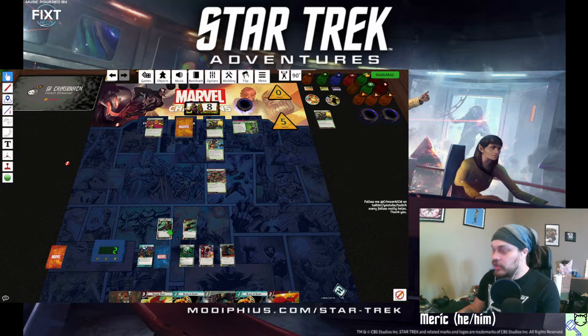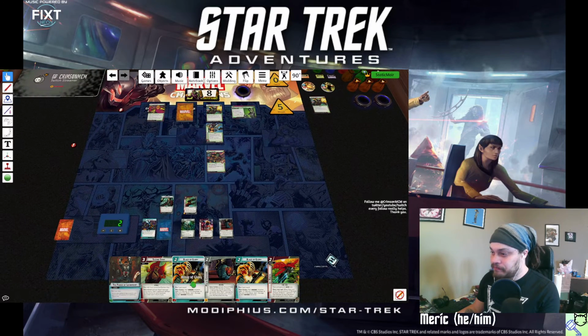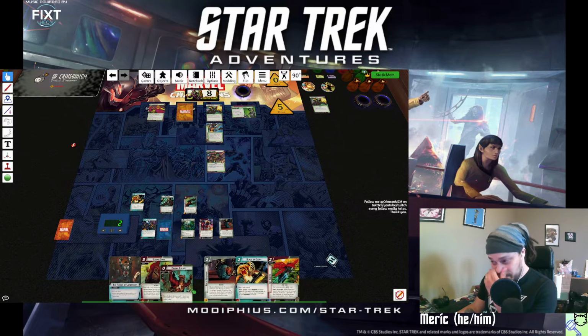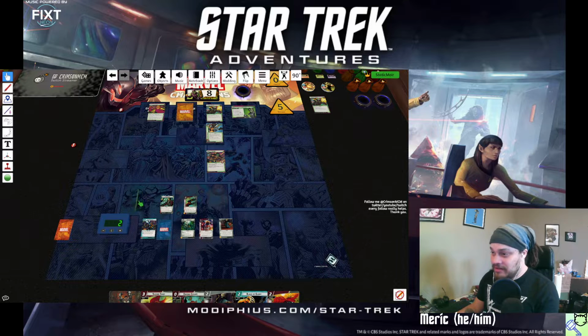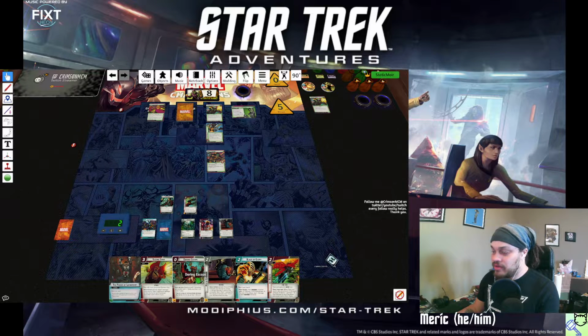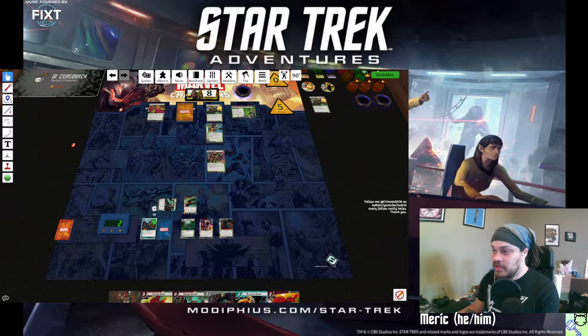That's no good. I'm really hurt, and I can't even stay here. Okay. That's the end of Gobby's turn. Let's drop a Blaze of Glory. Draw a Daring Escape. Okay. Deal yourself one face down, ready your hero, and draw one card. Okay. Alright, so let's heal for 3.